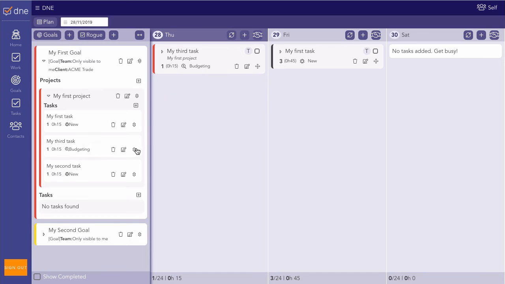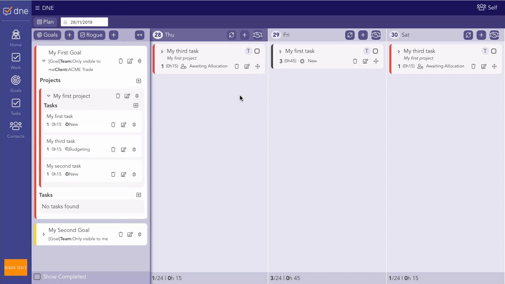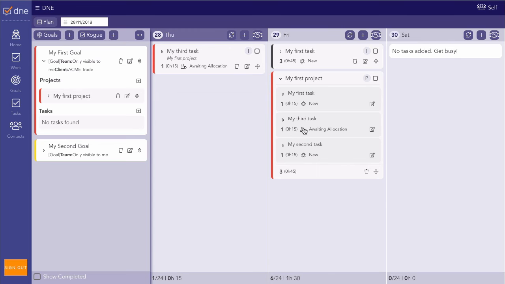You can add the same task to the calendar several times. Edit the workflow in one task, and it will update all instances on the calendar. To remove an item from the calendar, click on the trash can and confirm the removal. You can also drag a project to the calendar, and if you expand it, you will see the top 5 tasks. The same thing applies to when you update a task in a project, it will update all calendar instances.